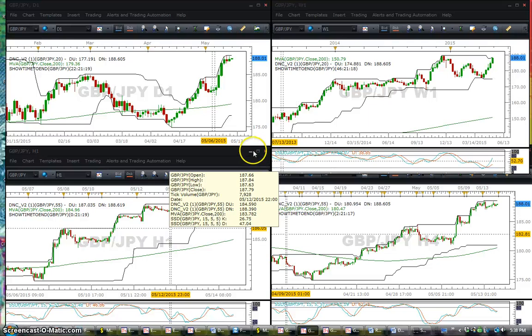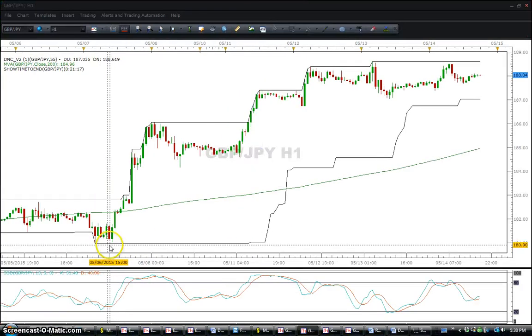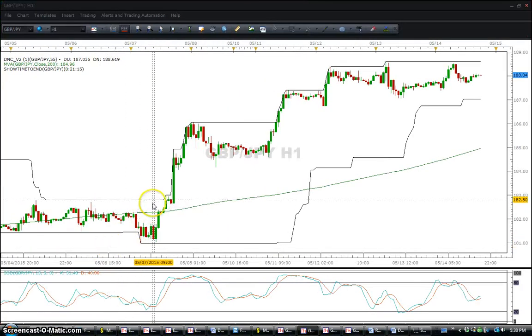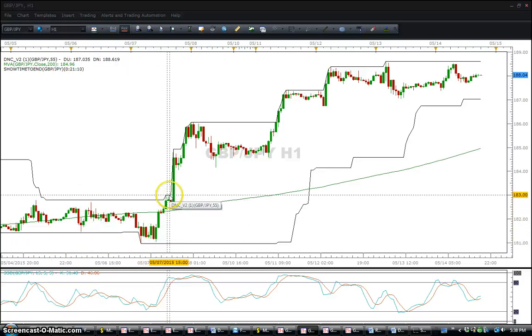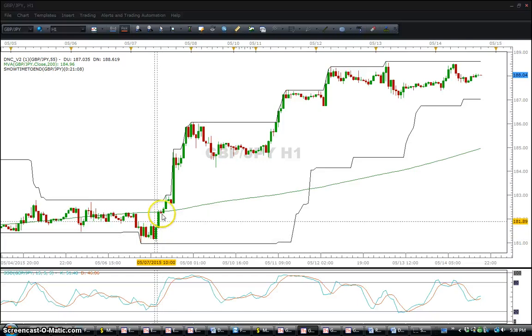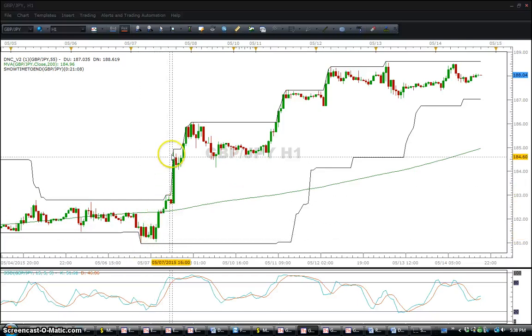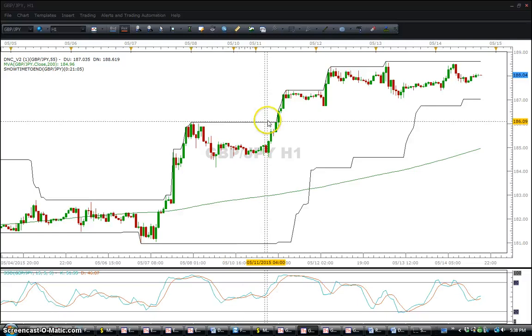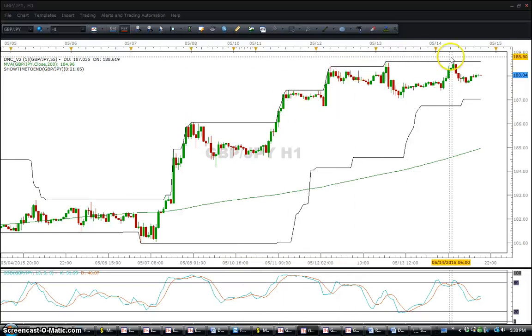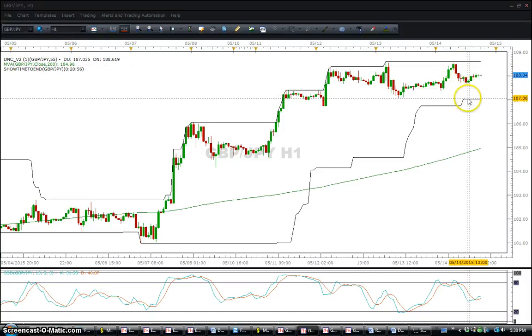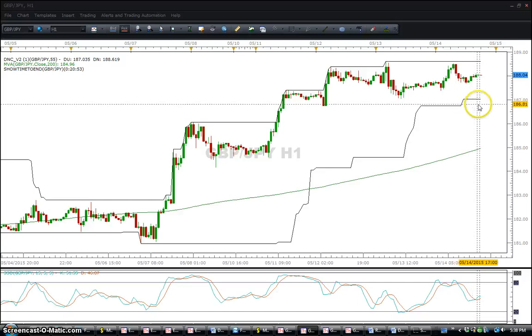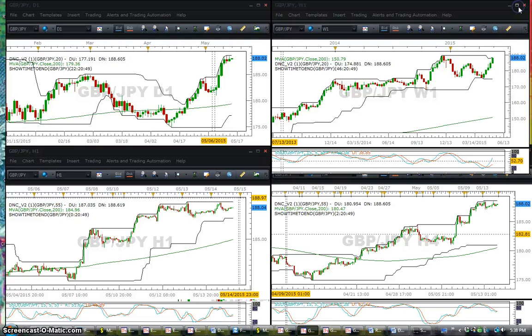Let me make this chart a little bit bigger for you here. See where price action has touched the lower channel, then it takes out the upper channel. This would be a full pullback right there to the lower channel, and then it takes out the upper channel, and from that point on, it's kind of on its way. So I'd like to see a pullback on the 1-hour chart where price touches that lower channel, or even takes it out and moves down, and then comes back and takes out the upper channel. That's what I'd be looking for.